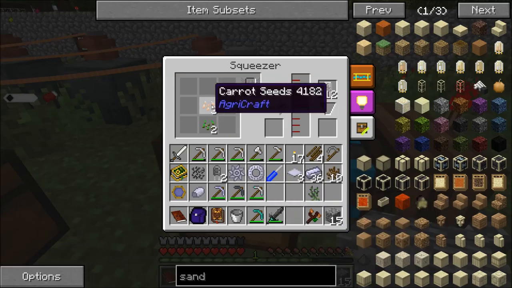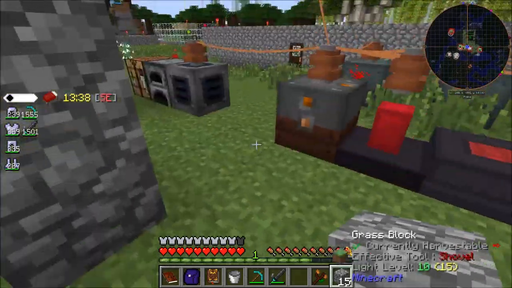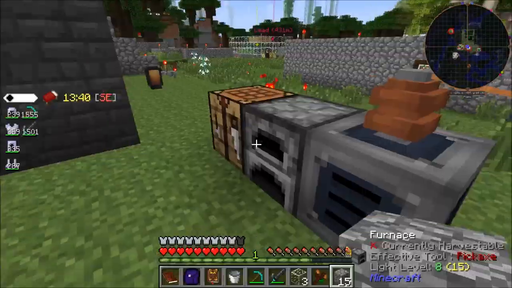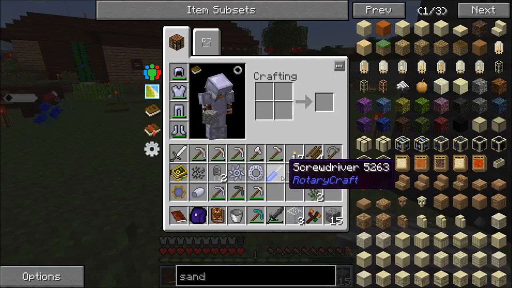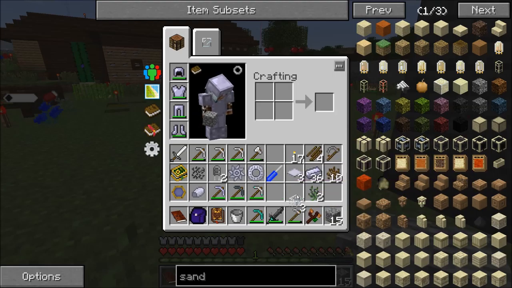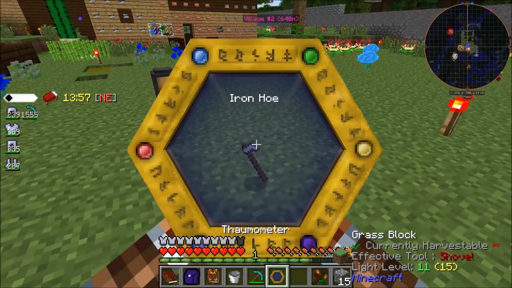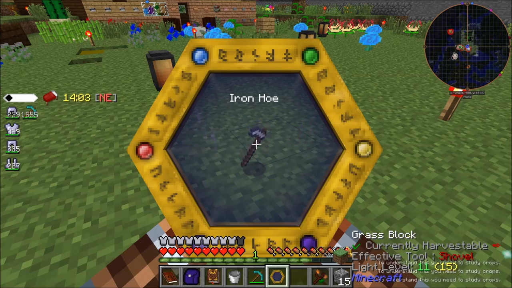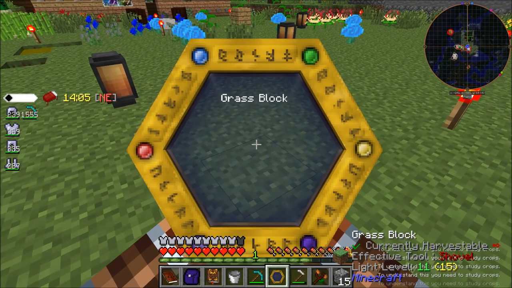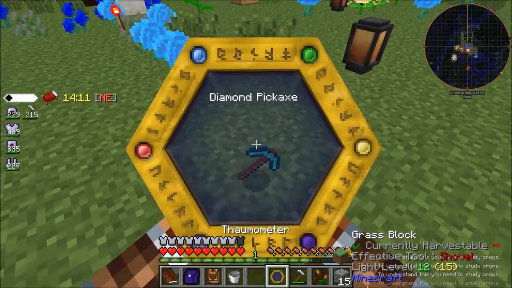Just toss my seeds in here, and there's another bunch of stuff. It's cooked. Oh good, you actually get to see what type of aspects they have. Out of curiosity, can I toss this on the floor? Oh, I can! I need to study crops first, but wow, that's something useful.